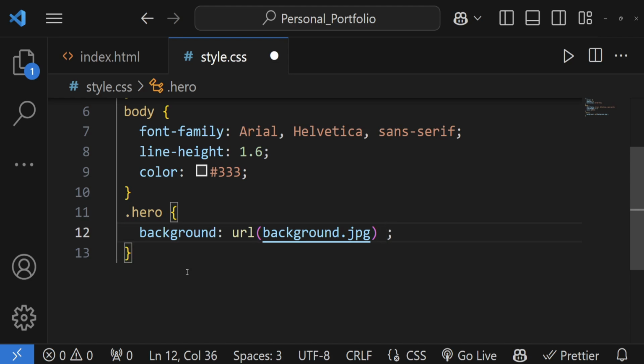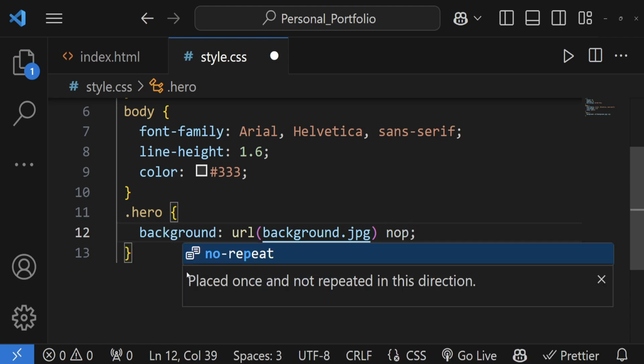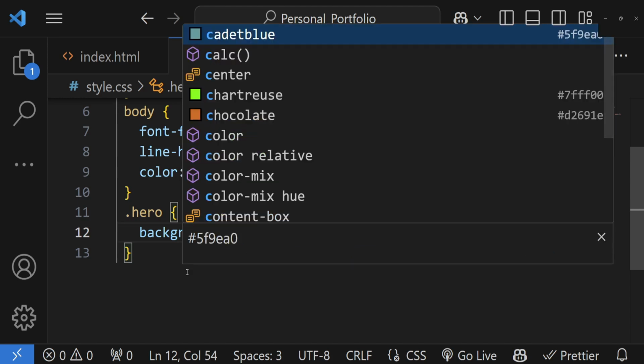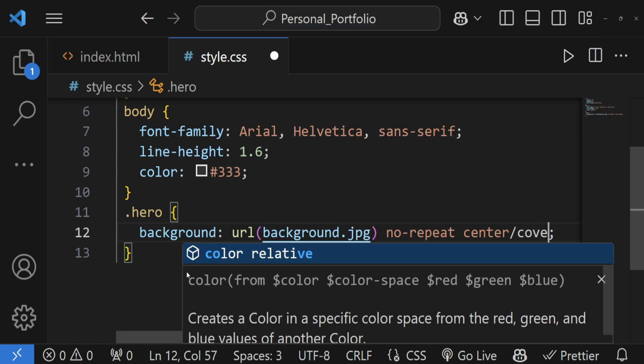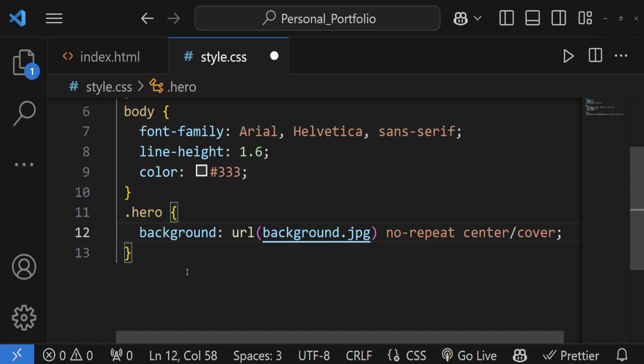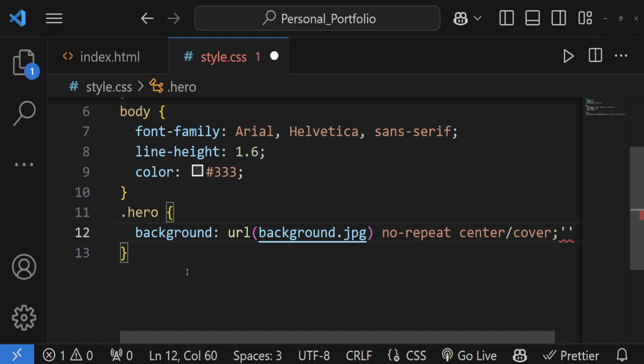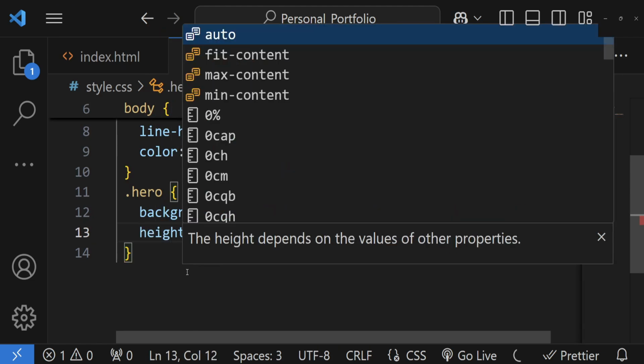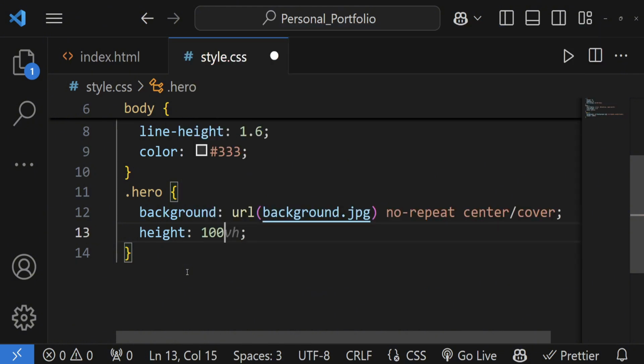We'll say no-repeat center cover. We're just going to be writing this, and we'll be associating the height over here too, 100vh.